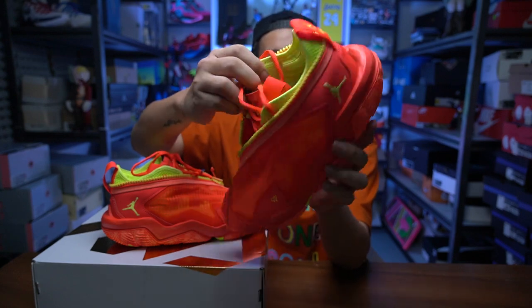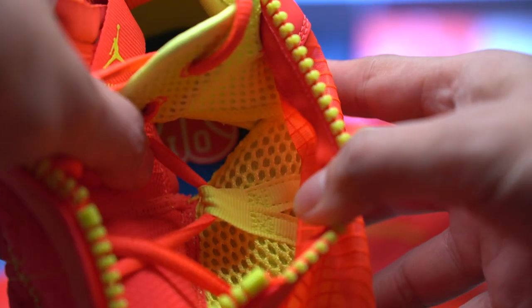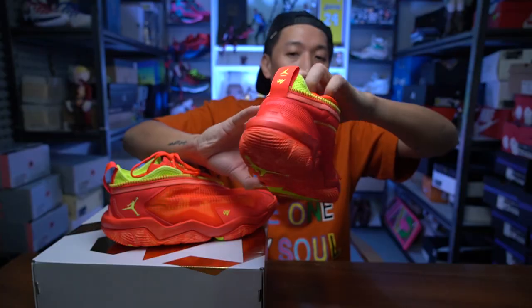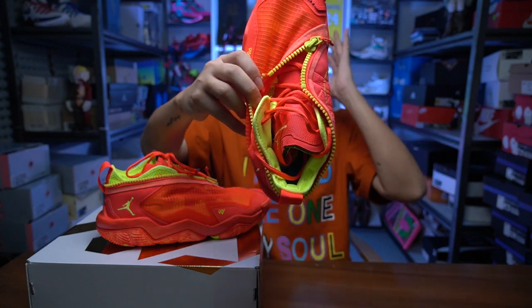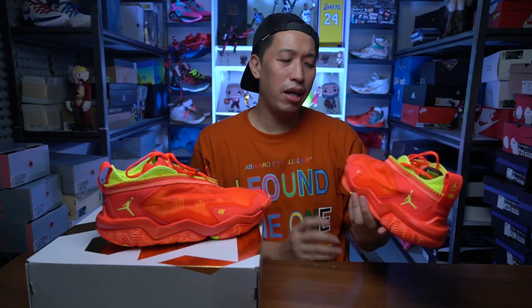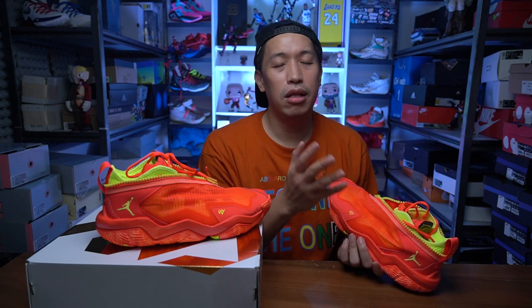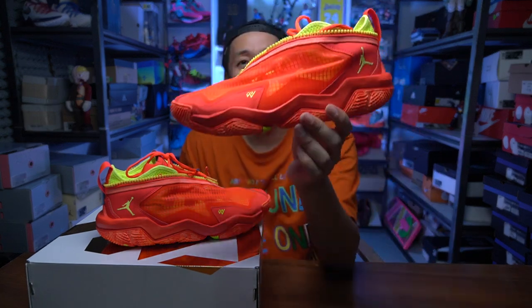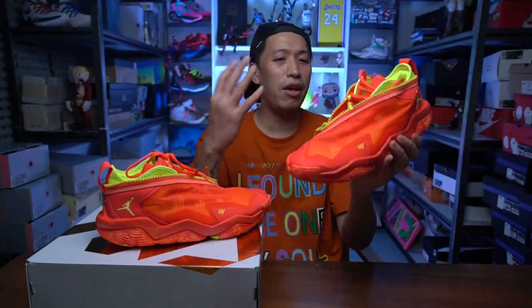You can see that inside the heel, plus the stitches around the middle part of the sneaker, there's also that bright neon green. Even the straps inside — what they call flight wire or Jordan flight wire — and the inner lining are made of bright green. I'm really digging the design of this 0.6. I didn't review the 0.5 because it looked very similar to the 0.4, but on the 0.6 they really changed the aesthetics, and I really like it. In my opinion it's a very fashion-forward design.